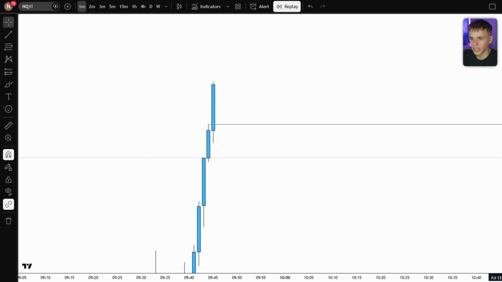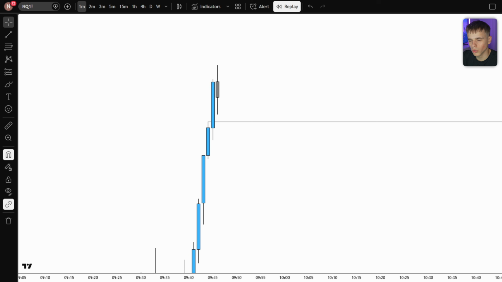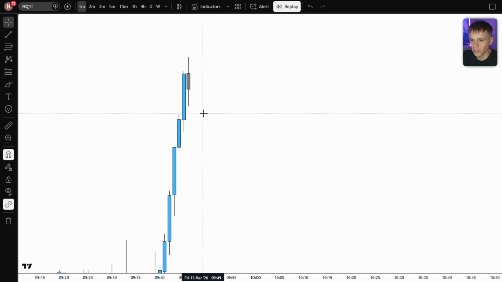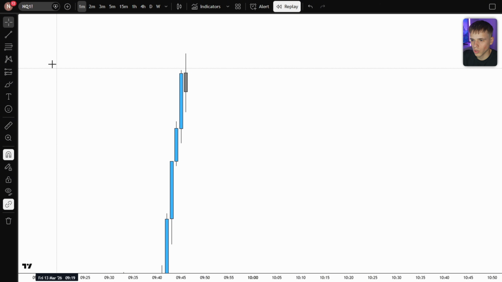So all we do right now is we need to mark out the latest fair value gap, but there is going to be one key thing that we need to worry about, and I'm actually going to remove this so it doesn't make any noise. So what we want to do is short the market. How do we short it? We short it when the market actually disrespects a fair value gap.